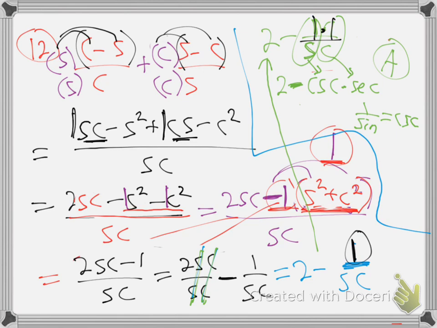as 1. 1 times 1 is 1. And S times C, that's what we had on the bottom. We had an S, we had a C. So I'm just saying, I rewrote that as 1 over S times 1 over C. Does that make sense? Because what is 1 over S times 1 over C? 1 times 1 would be 1. S times C is SC. So it's the same thing, and that's cosecant times secant on that. Is that good there? And so we did it.